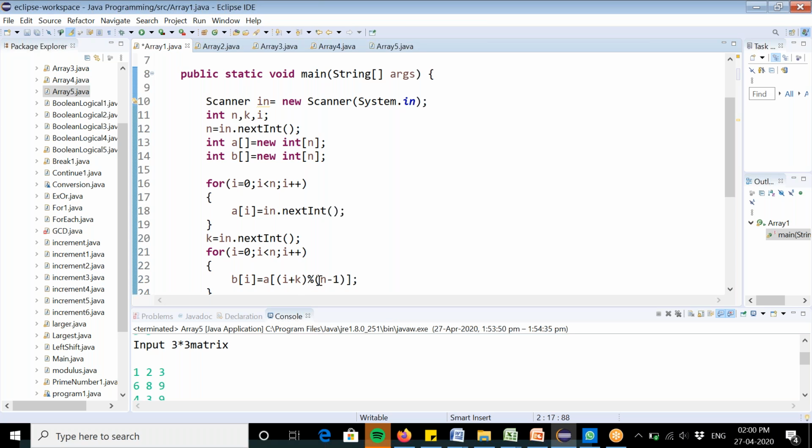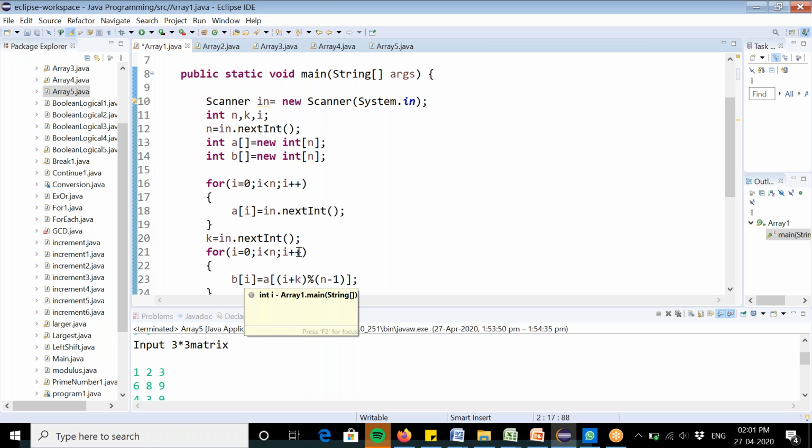So 2 remainder 5 is 2. So A of 2 will get stored in B of 0, because the value of i is 0. When the value of i changes to 1 with the next iteration of this loop, and 1 less than 6 will be true, this will be 1 plus 2, value of k, 3. 3 remainder 5 is 3. So A of 3 will get stored in B of 1.